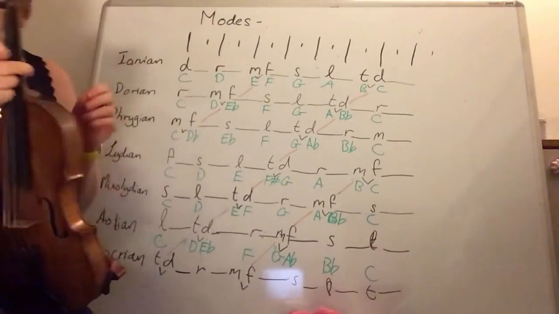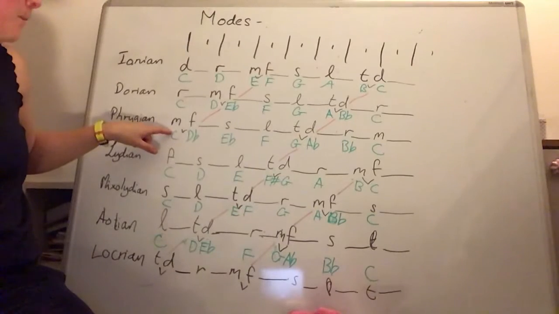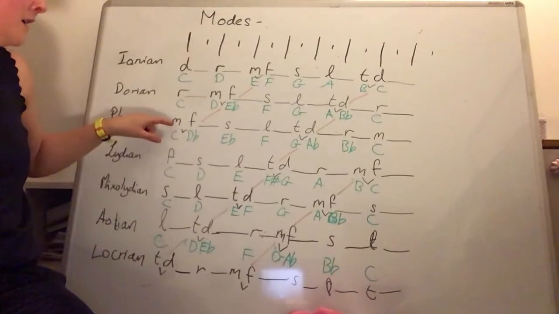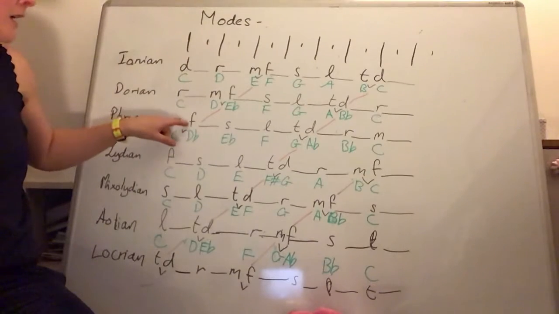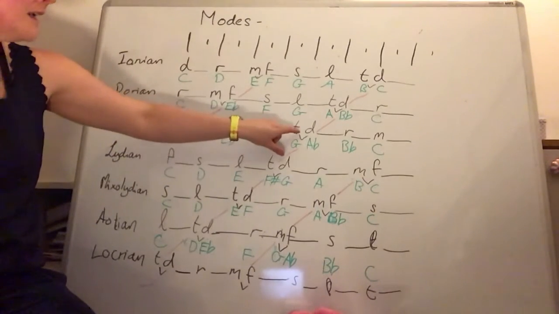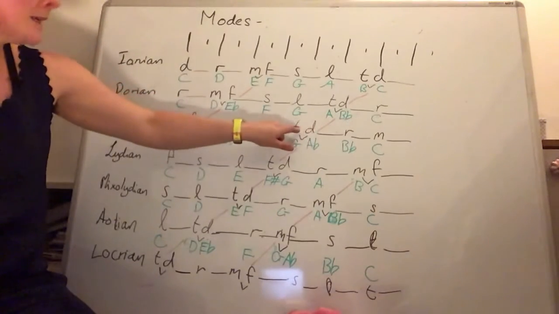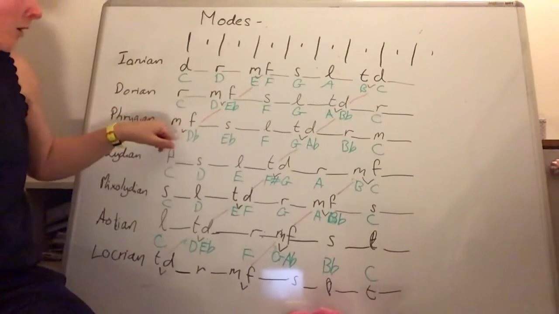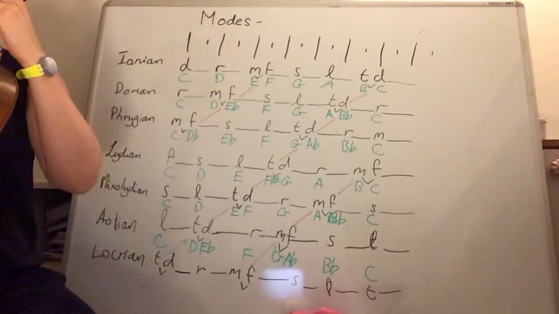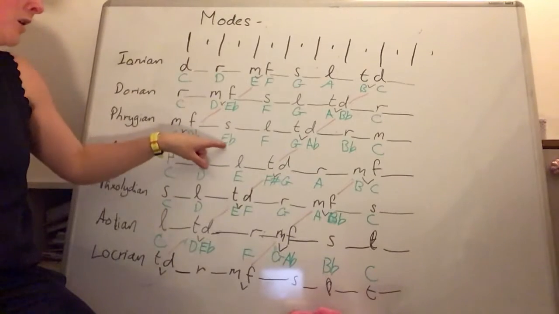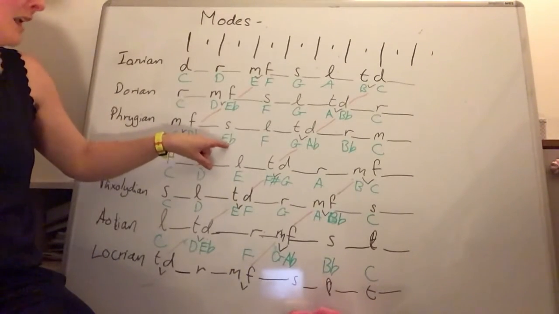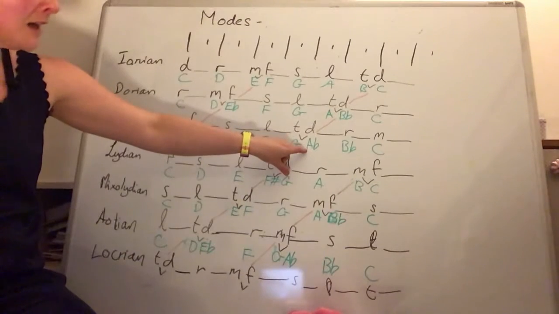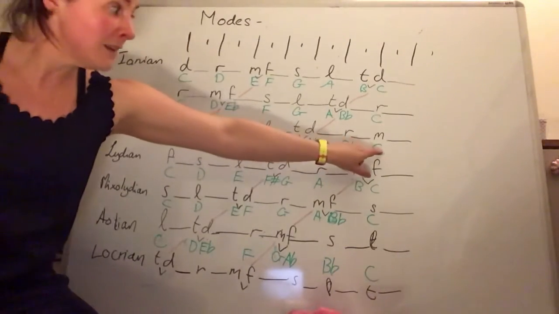Okay, so the next one is Phrygian. So if we say that C is mi, then we need to find a semitone straight away. It's quite hard to sing. C, D flat, mi, fa, sol, la, ti, do, re, mi, re, do, ti, la, so, fa, mi, and that creates our Phrygian. So we've got a semitone, so C, semitone to D flat, we need a tone, D flat to E flat, tone, E flat to F, tone, F to G, then we need a semitone, G, A flat, then a tone, B, C.